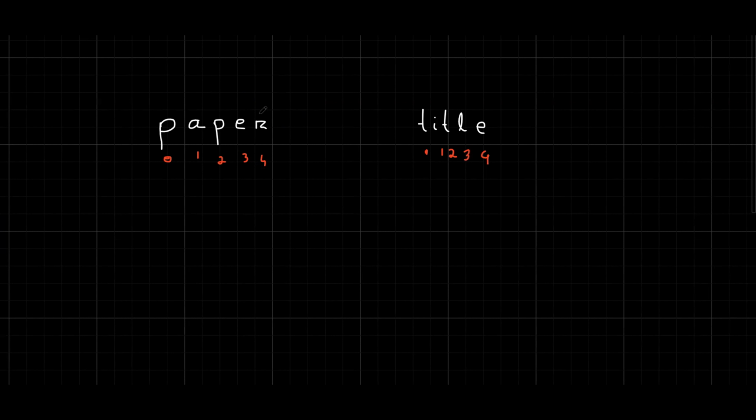To determine whether two strings are isomorphic or not, we have to maintain the relative order. That means we cannot change the order of the original characters. So we have to preserve the order, or the index numbers, of the original characters. To solve this problem, we will use a map data structure.